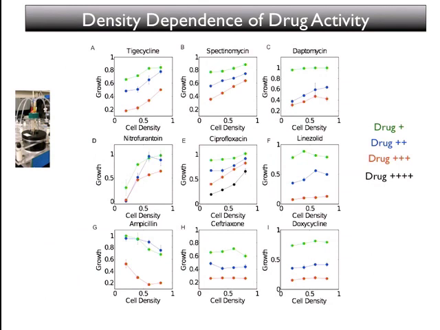So we did this for a lot of common antibiotics. This is a plot with 9 different ones. The main point I want you to take home is that these effects are not very rare, and that there are multiple types of these effects. Most of them show an increase in growth as a function of cell density, but occasionally they show a decrease in growth. This is for ampicillin. So this was sort of mysterious to us.